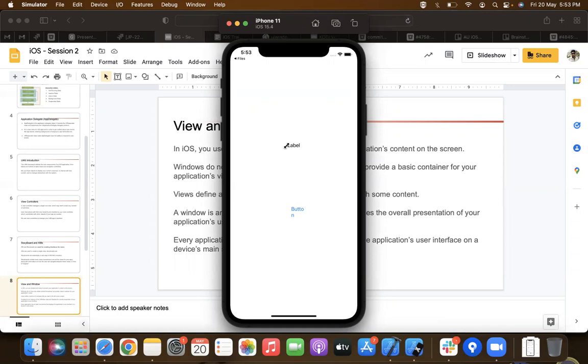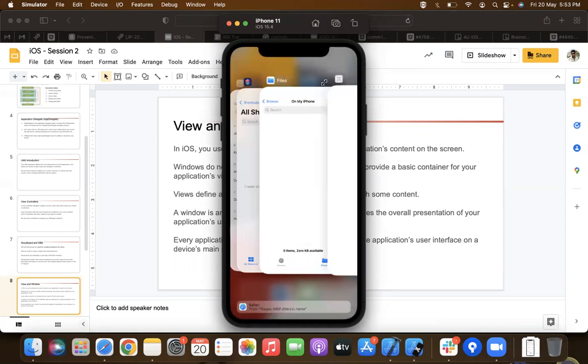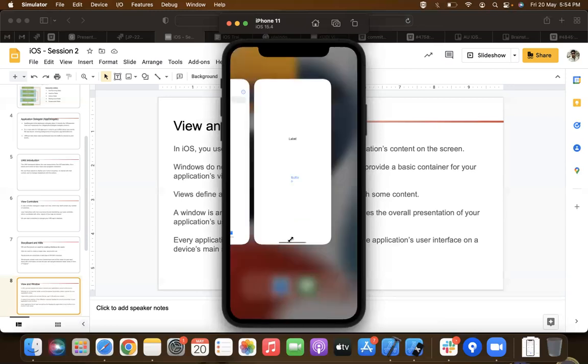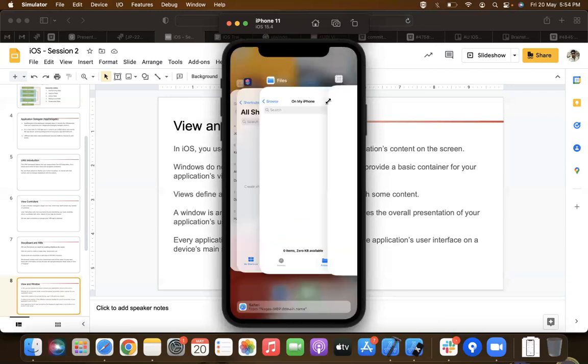A mobile application should have a minimum of one window, and only then can you see the content on the screen. When you do like this, what you are seeing here is the window of this particular application. This application has its own window, and this application has its own window.